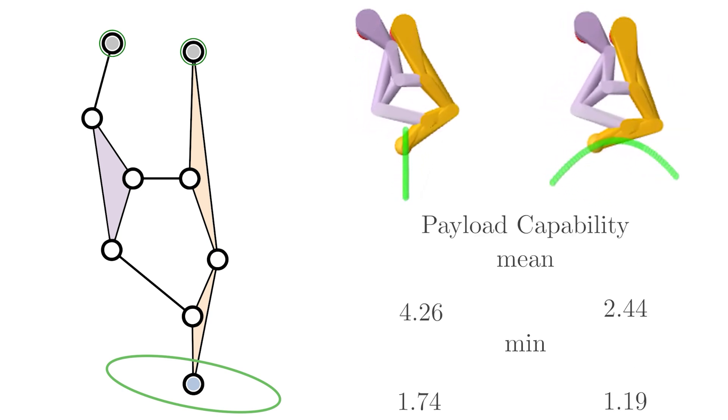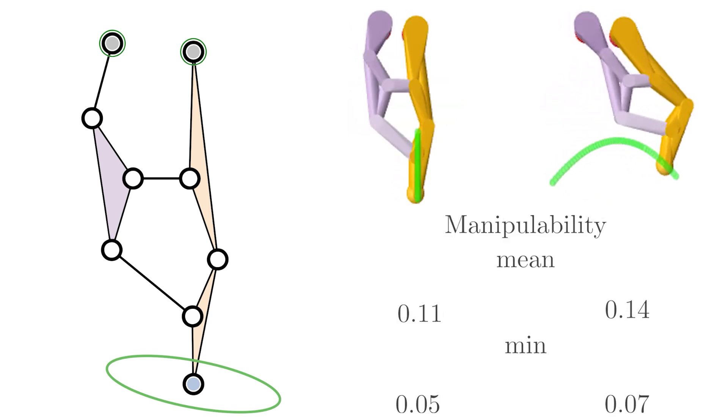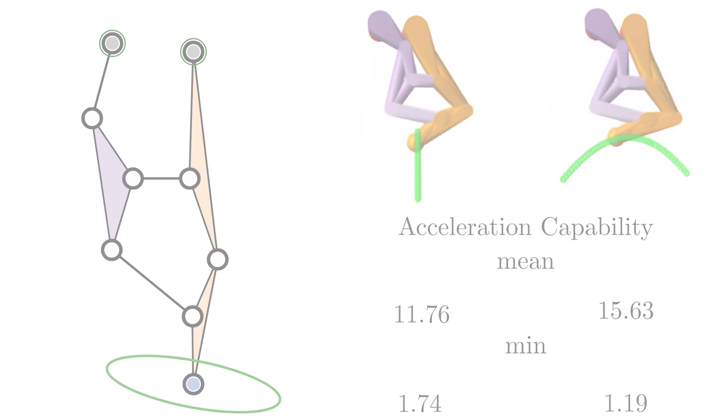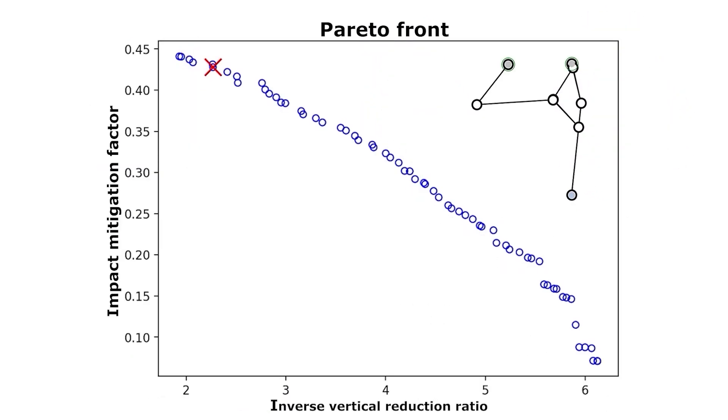The joint configurations for trajectory points are calculated by solving the inverse kinematics for closed-loop structure. The result of the multi-criteria optimization is represented in the form of the Pareto front for the user-defined target functions.